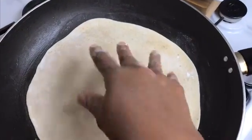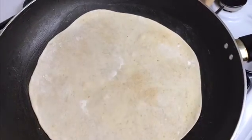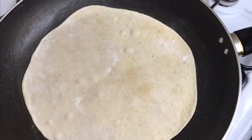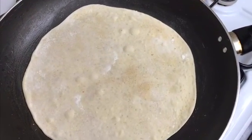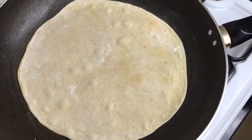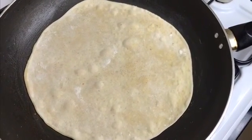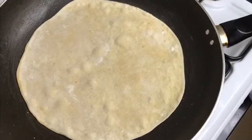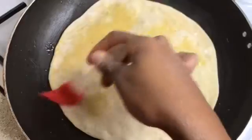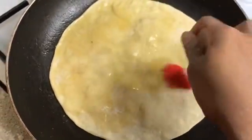As it starts to cook underneath, it's gonna start bubbling up on the sides, as you can see. As soon as there's maybe about a handful of bubbles, all I like to do is go ahead and oil up the surface. Listen, this recipe is very easy to follow, guys. You know all my recipes, I try to keep them as straightforward as possible. Just gonna go ahead and oil up our surface.